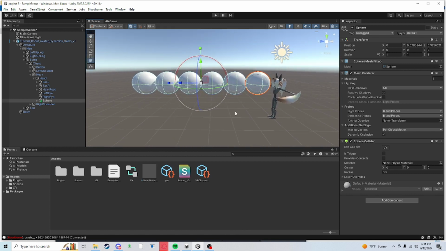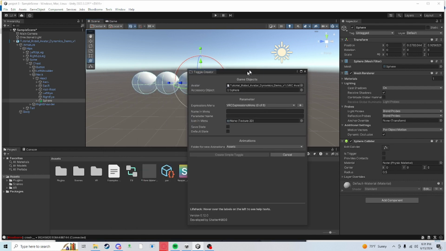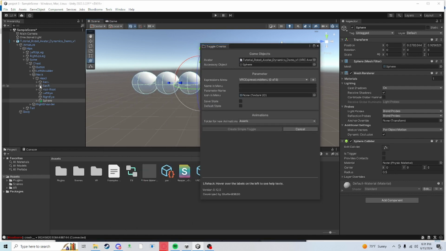So now that we have our crasher and our avatar, we're going to go to Tools, Toggle Creator. So we're going to do sphere. Just going to make sure we drag it into there.